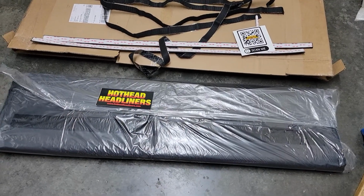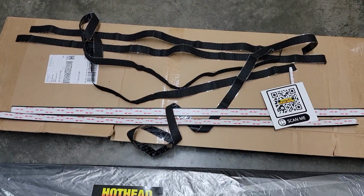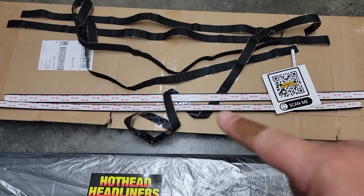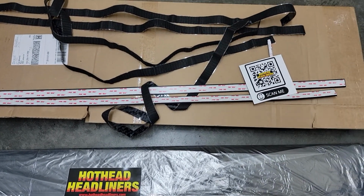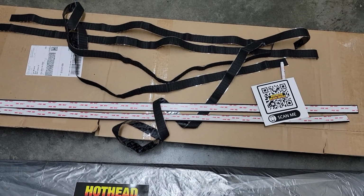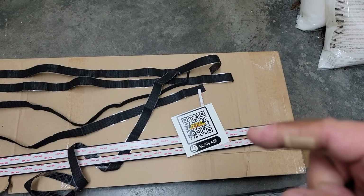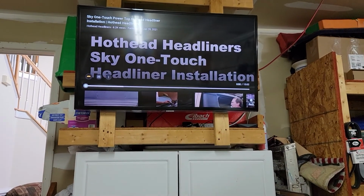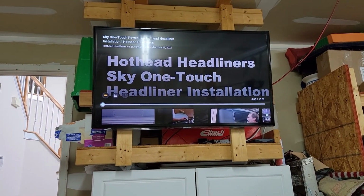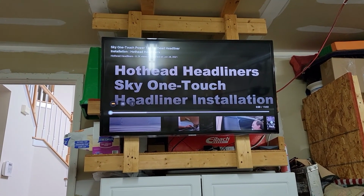Okay, so what you get in the box is the actual headliner and a bunch of Velcro strips. You have two different versions. This one right here is the long one that goes in the front and rear, and then you have the ones that go on the bars of the headliner themselves. I'll show you how all that works shortly. You get an adhesive promoter, which is right there, and then you get this, which says scan me. When you scan that, it takes you to their YouTube and shows you step-by-step instructions on how to put it on. We're going to do our own thing, but we'll use this as a guide.